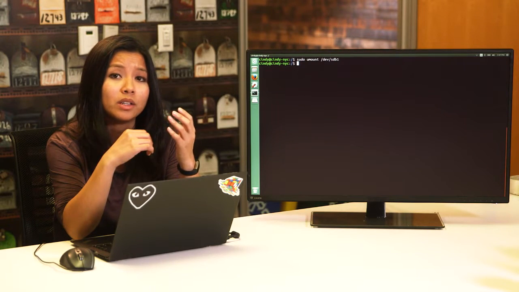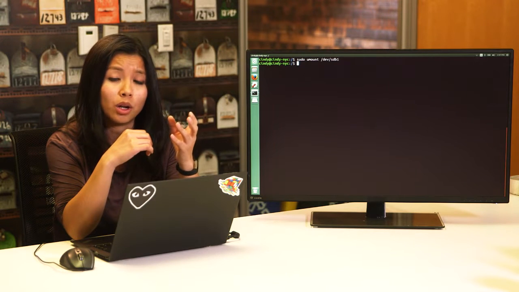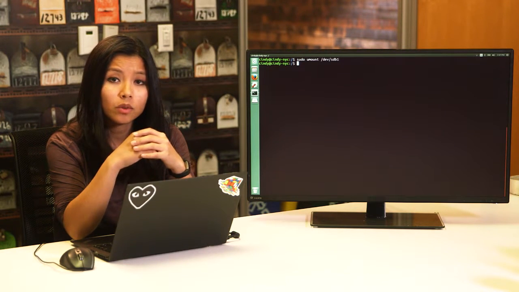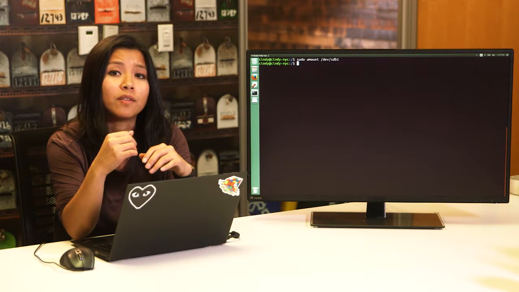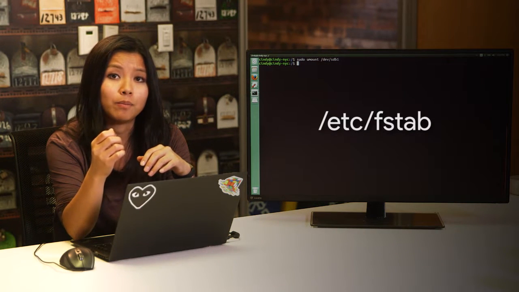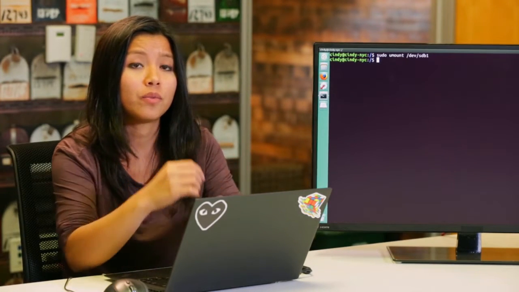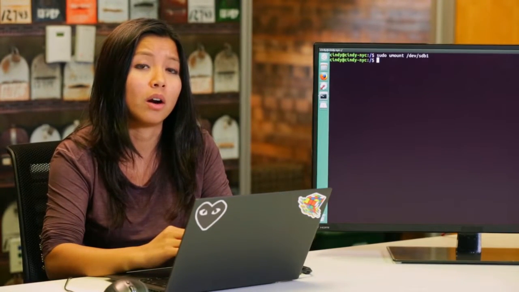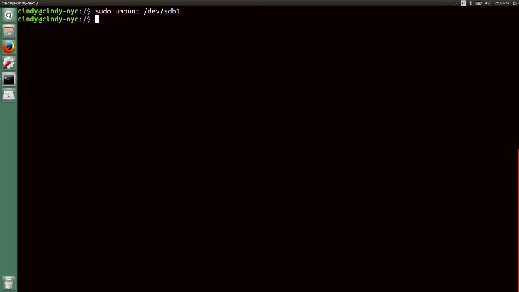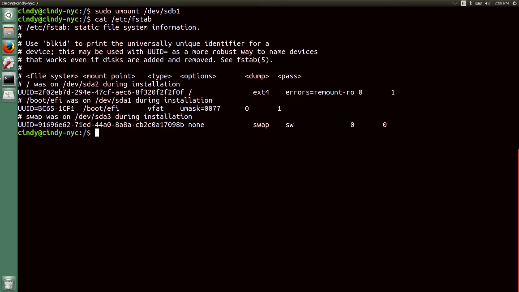We can permanently mount a disk, though, if we need it to automatically load up when the computer boots. To do this, we need to modify a file called fstab. If we open this up now, you'll see a list of unique device IDs, their mount points, what type of file system they are, plus a little more information. If we want to automatically mount file systems when the computer boots, just add an entry similar to what's listed here. Let's go ahead and do that really quickly.